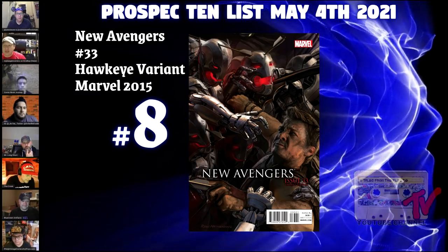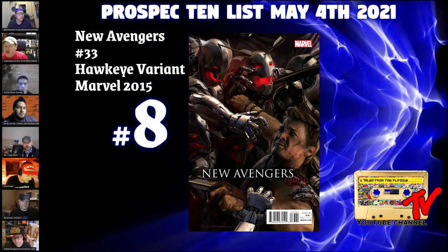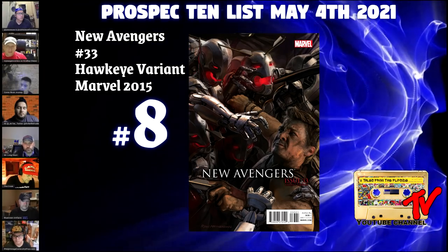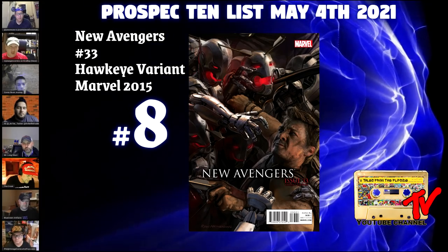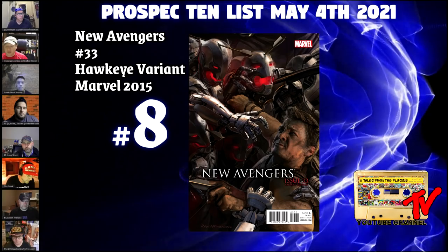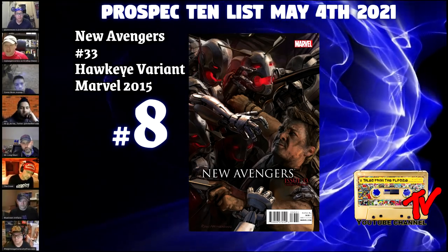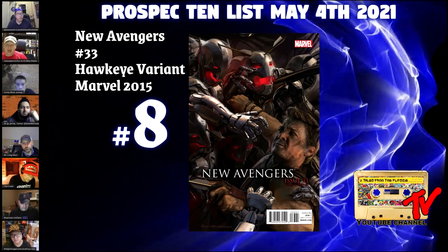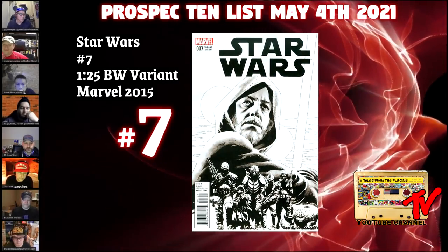Back to the book — it's typically less than $20 if found online or in the wild, but it can be hard to find. It wasn't heavily ordered — who ordered 25 copies of New Avengers #33 back in the day? I see some catalysts for more demand: first, there's the Hawkeye Disney+ show. There'll be an inevitable Jeremy Renner signing, and people will be scrambling for Jeremy Renner covers. While there are multiple photorealistic covers for Scarlett Johansson, Chris Evans, Robert Downey Jr., and Samuel L. Jackson, there aren't many with Jeremy Renner, which makes this one stick out.